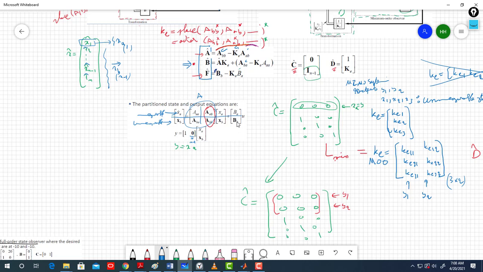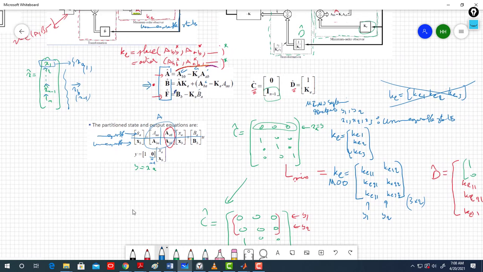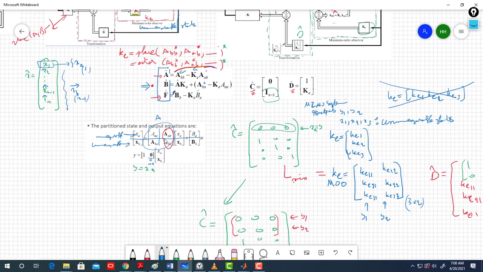You have BA and BB. So you can find KE or L mean. I myself call it L mean. Alright. You can find it, and you can find A hat, B hat, and C hat. So this is just, I will copy paste it to my exercise.